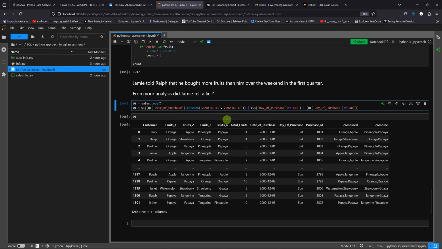And now they said, so we're now going to compare total fruits between the customers, and we can also add multiple conditions. So we can add for Jamie and Ralph. So I can say or, now just say Jamie.